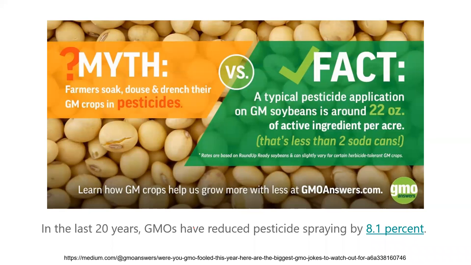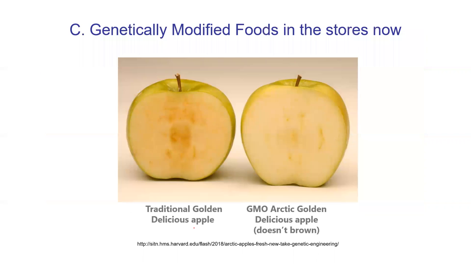There's a lot of data about this. It actually turns out that GMOs have helped us to use less pesticides because we don't have to spray as much, we don't have to spray as often, and in fact, some of the crops are actually pest resistant. So just something to think about a little bit. I know that some people are skeptical of these things, but they have actually been helping, and there's actually enough data now to show that they're not more dangerous, they're not unsafe or anything like that, and there are some good things going on with genetically modified organisms.